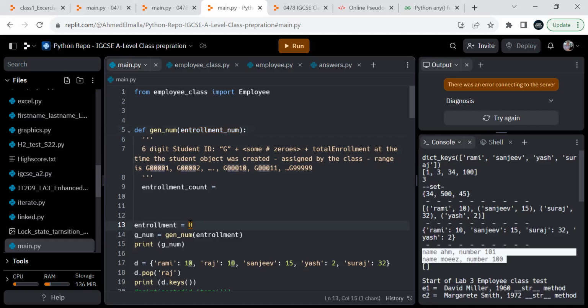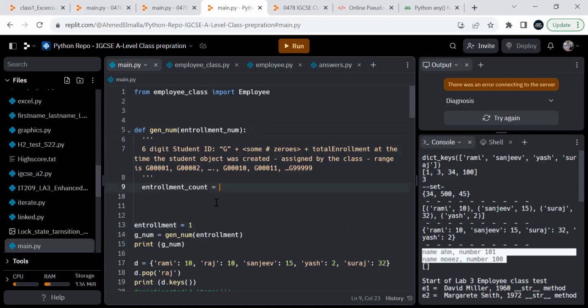After the G is one, two, three, four. Wait, this is enrollment, right? I will pass 0 here first. And then after I pass 0, actually it is incremented, so let's pass 1, because here it starts with 1. Easy.